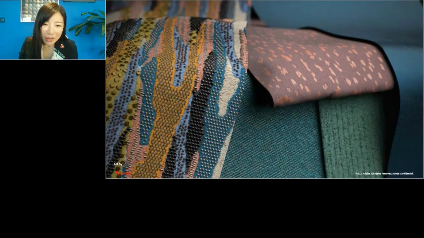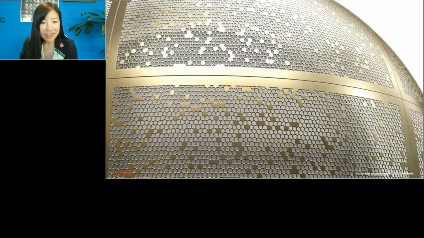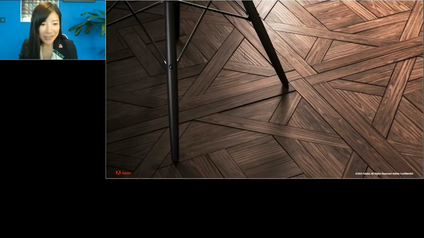Okay, so all this you can see is all made in 3D. I don't want to say it's fake, it's just more real, so real, right? And you can just touch it, feel it, and you can change all the little designs. For example, for the floor, okay, I want to change this floor from the plank. I don't want this triangle pattern. I want all horizontal planks. All the designs, you can change with one button and all the full materials will automatically update.